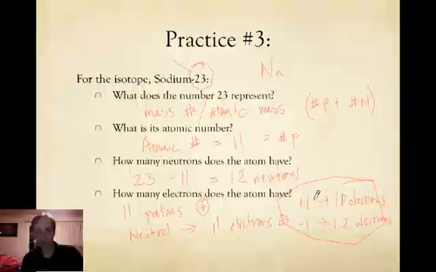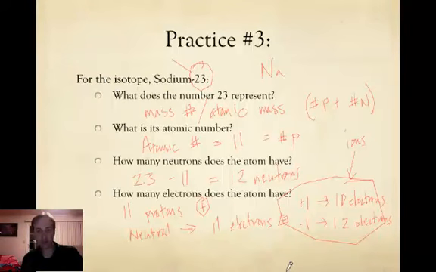Okay, these guys here are special scenarios where we don't have a neutral atom. In fact, these would be atoms that have more or fewer electrons than their number of protons, and we call these ions. We're introducing them now. We'll see them a lot in the future when we get to Unit 4.